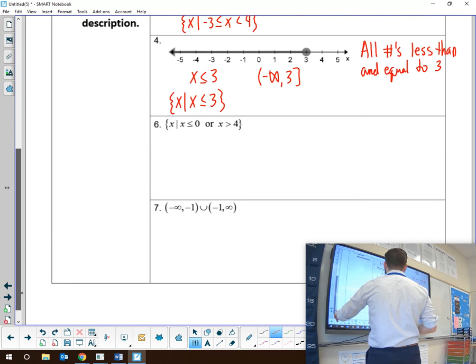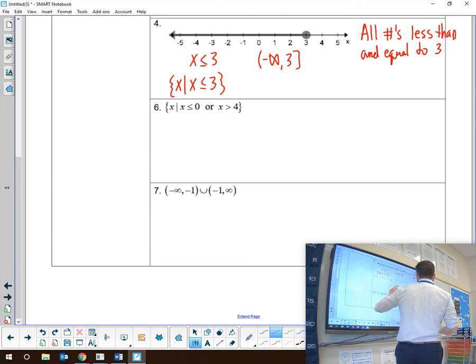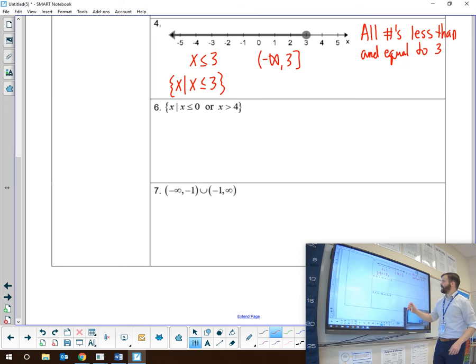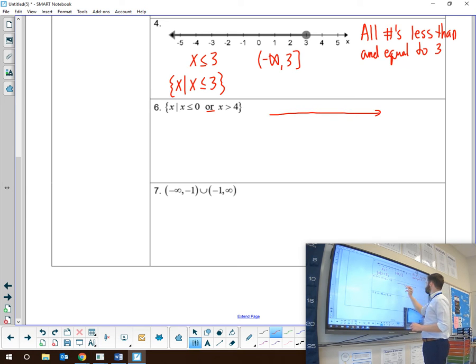All right, we only have a couple more. These are some important ones. You'll notice 2 things here. First, this one has 2 separate inequalities in that set notation, and it has this "or" in the middle. So let's draw the graph out for this one. That might help us picture it the best.